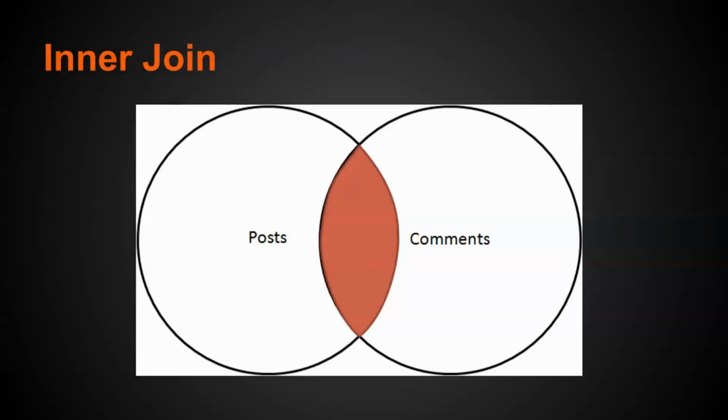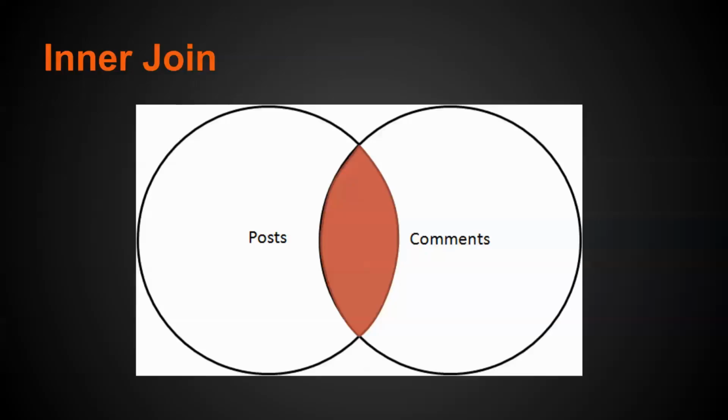So let's take a look at a graphical example of two different types of joins, an inner join and a left outer join. And these joins you will probably use 99% of the time. When you're doing an inner join, it's basically an intersection where rows exist in both the post table and the comments table. So you're joining them and seeing where they are both in common.